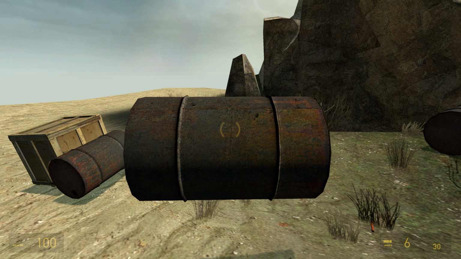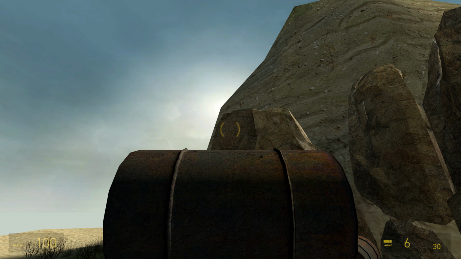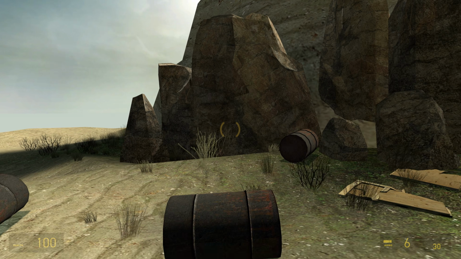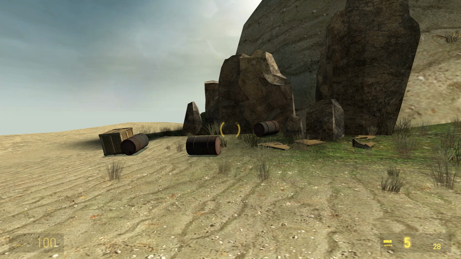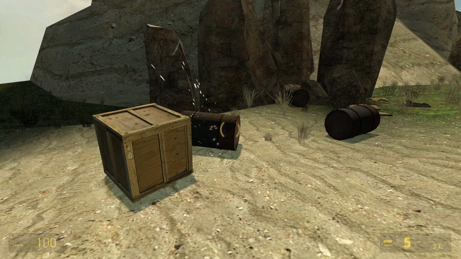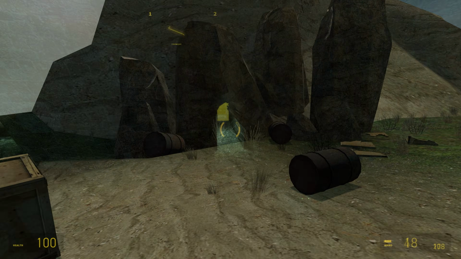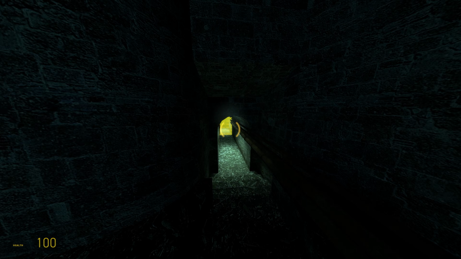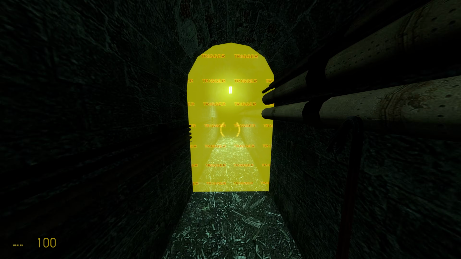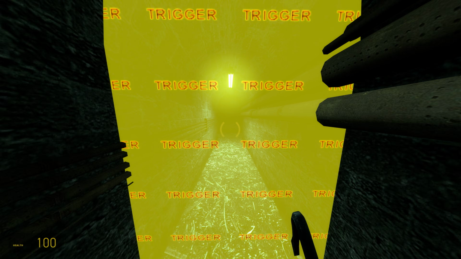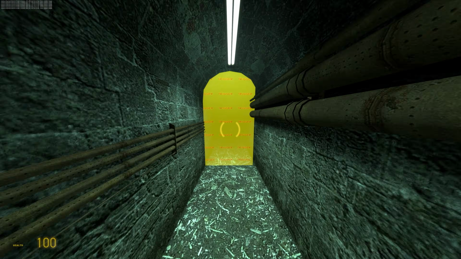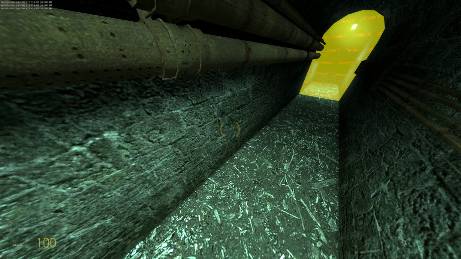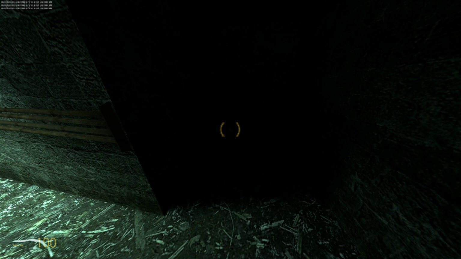The gun can still be used, it's just that the view model disappears. And it can lead to game crashes if you've structured your code in such a way that expects the view model to be active, but when it's disappeared it's not active and can lead to null pointers and game crashes. So you obviously don't want that either. I believe this disappearing view model thing can also happen when switching weapons when going through a level transition. I'll try my best to show that off in the video as well if I can. Anyway, those are all the issues that I was made aware of and will try to fix in this video.